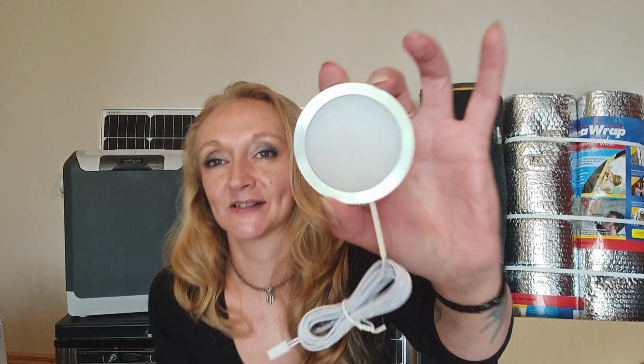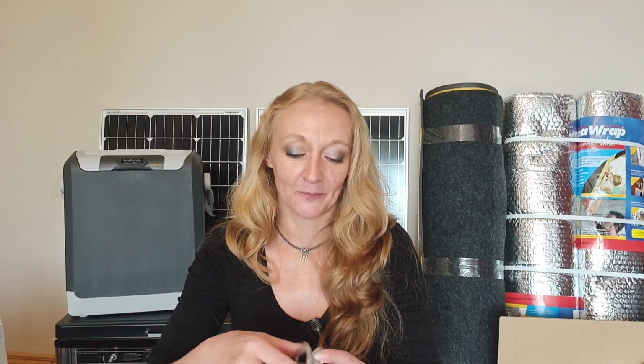Now I've bought these, and I'm not sure if I've done the right thing or not. I got 6 of these tiny little puck lights. My lighting's terrible, guys, sorry. I'm relying on natural light here today, but I've unscrewed one so you can have a look. They're LED, obviously, so they're not going to take too much power. Now, they're already fitted with these wee junctions, which go into this wee junction box, which I'm not going to be using.